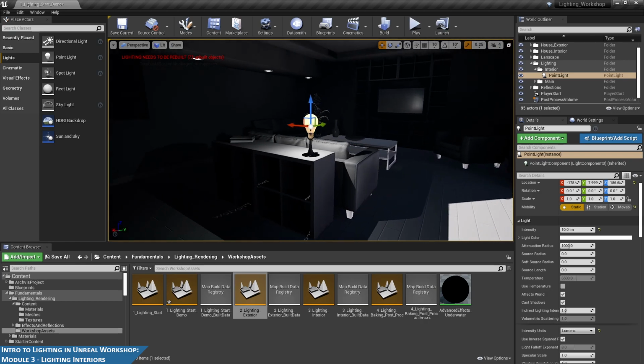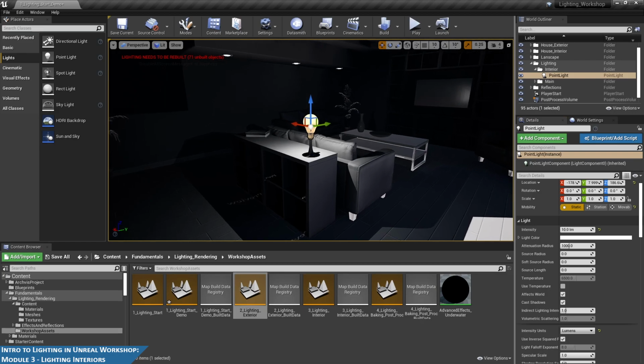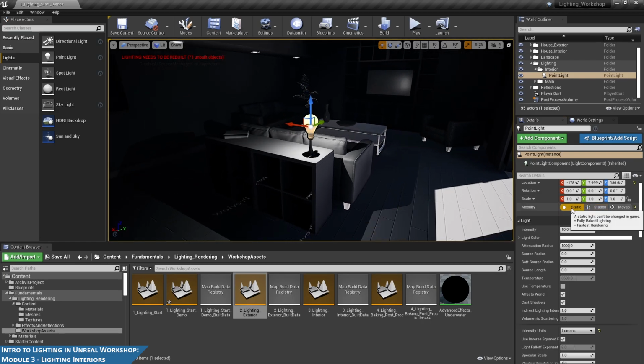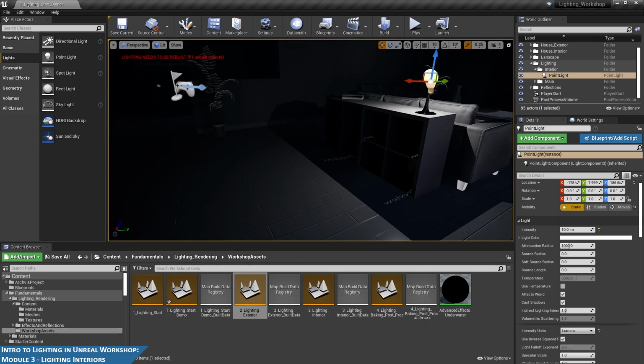Keep in mind, we're going to balance some things. So lumens, or if you go to unit lists, are fine. You're just working with a different set of values. So about 500 is where you want to be. So I'll keep it at lumens, put it at 10, and I will keep this static. And again, you'll see now, it might be a little bit dark.